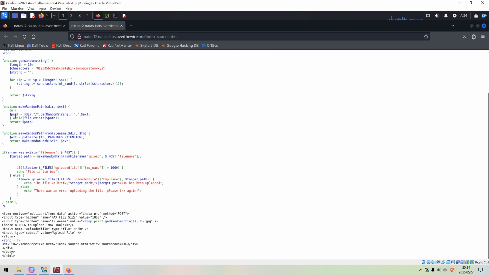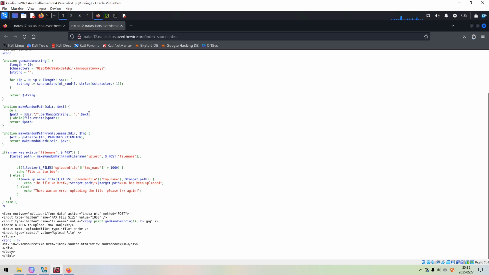Again, this is another function, make random path. I think this takes a directory and an extension. We'll do the following line. So the path concatenates something. The first is the directory, and then followed by the slash or forward slash, and then the random name. I think this is the random file name.